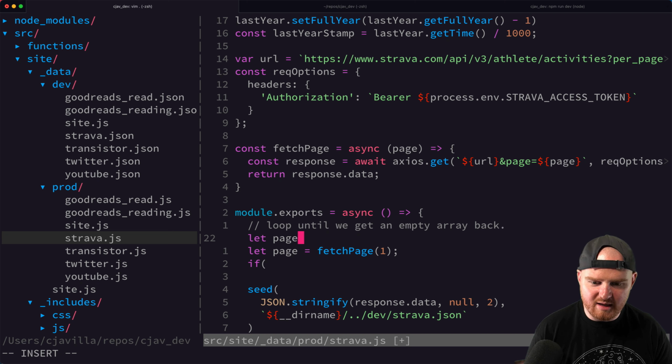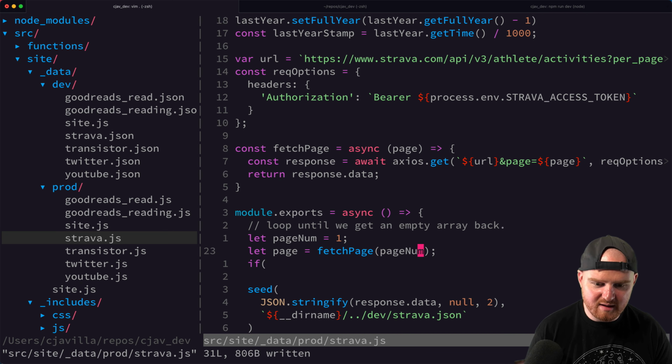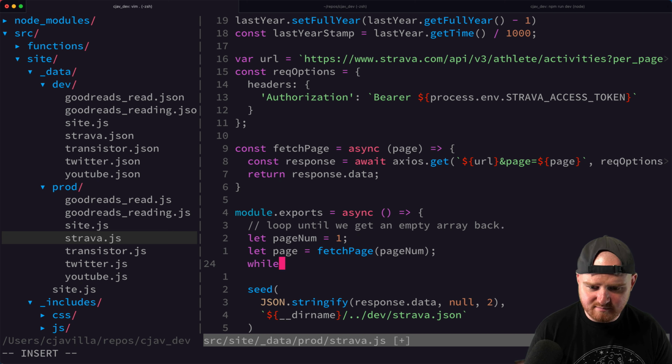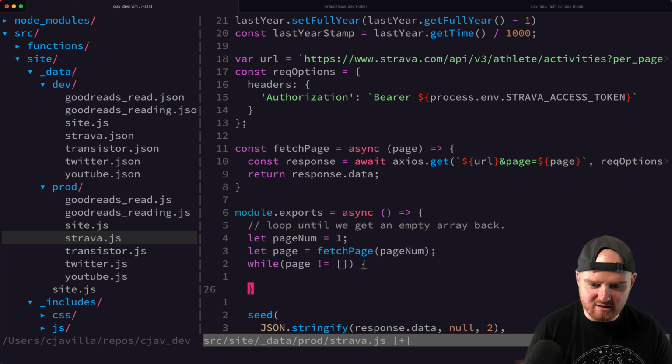Let page num equal 1. We're going to fetch the page, and then while page does not equal an empty array, we want to keep fetching.